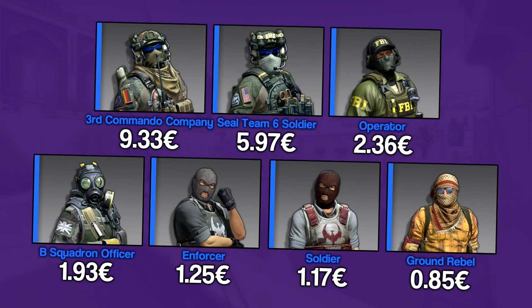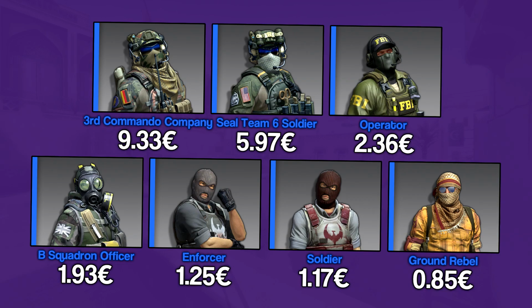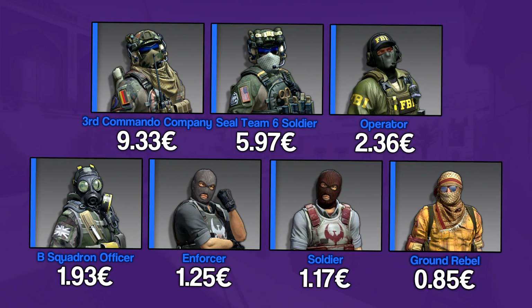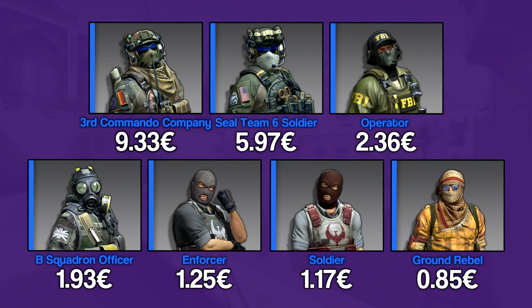Here are the blue agent skins, and you'll unlock 1 of these, and as you can see here, there is a real difference here if you're lucky or not. If you're unlucky, you're going to end up with a ground rebel, which is only 0.85 euro, but if you're lucky, you'll end up with a third commando company, which is 9.3 euro. That's over 10 times the value of the cheapest one.